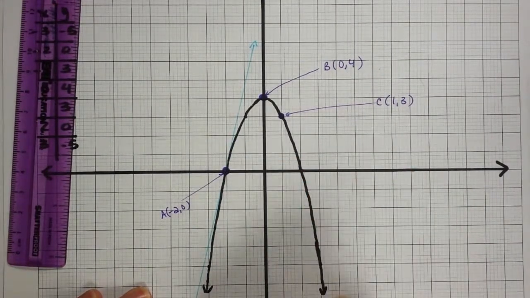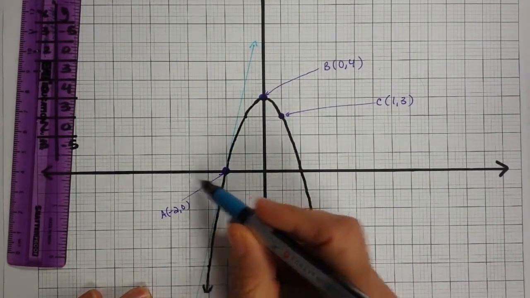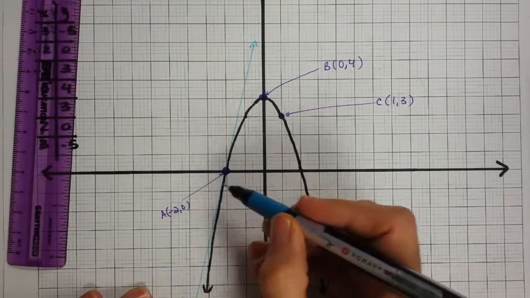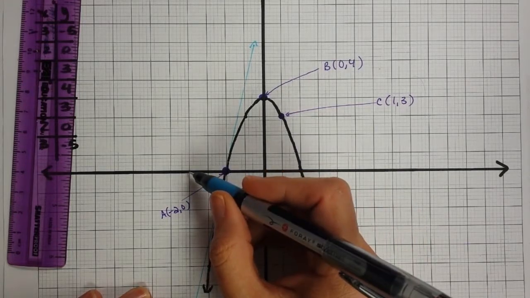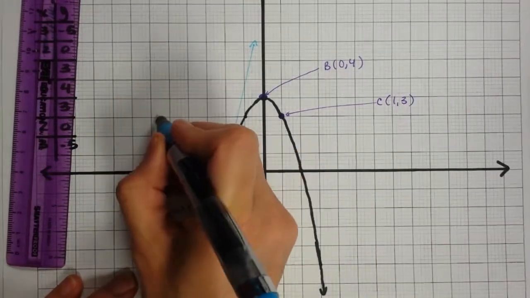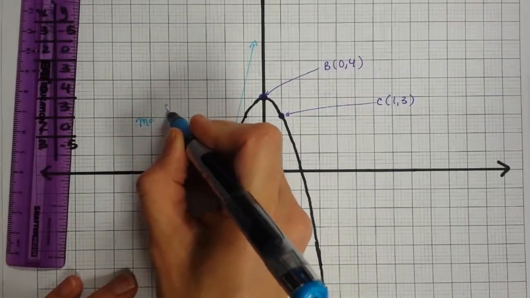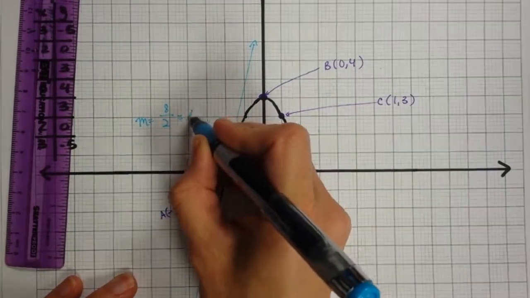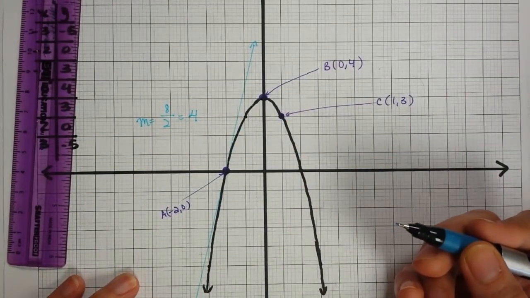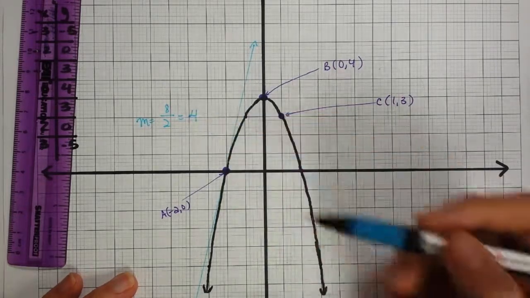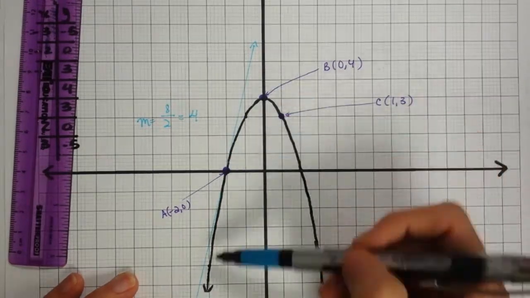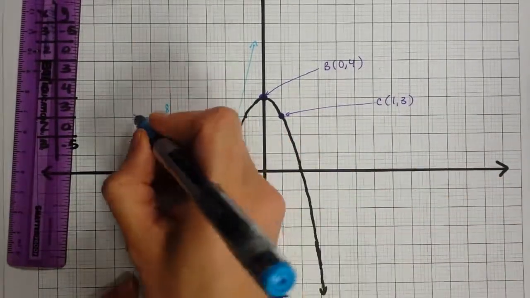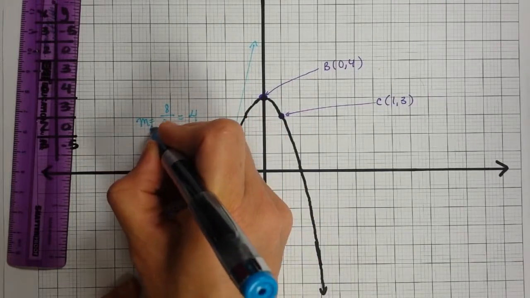So I'm going to start at the lower point. I'm going to do a rise and then a run. So I'm going to rise 1, 2, 3, 4, 5, 6, 7, 8. I'm going to rise 8, and so its slope equals 8 over, and run 2, and I get 4. Okay, so that's the slope of this line at this point on this curve. I'm going to say this is the slope of the line at point A.